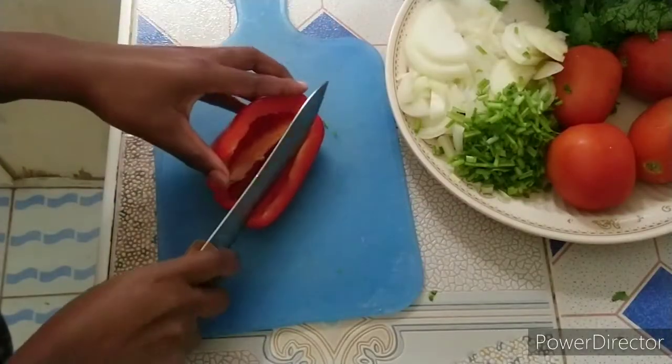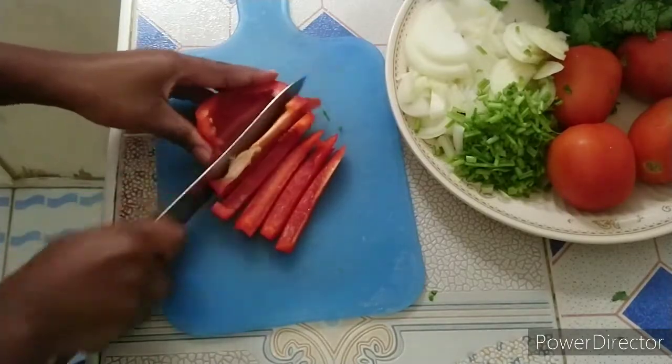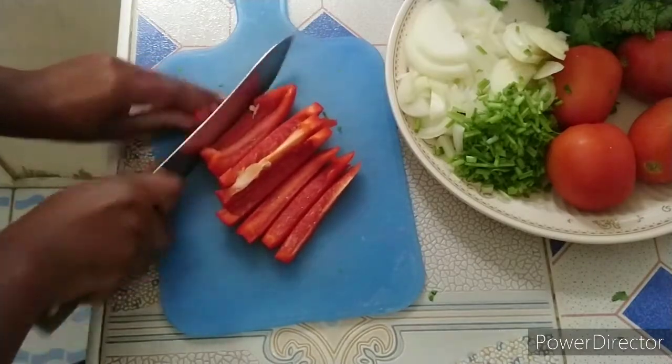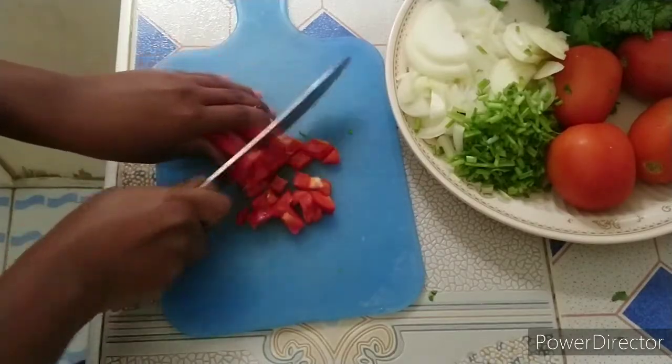Onto the bell pepper. I'm using a red one, but whichever color you have will work just fine. I'm going to dice this, and I'm starting off by cutting it into strips. Then I'll turn the strips horizontally and dice them.